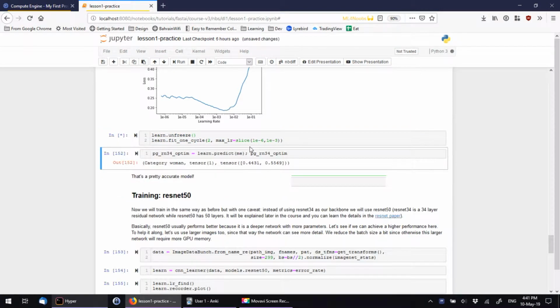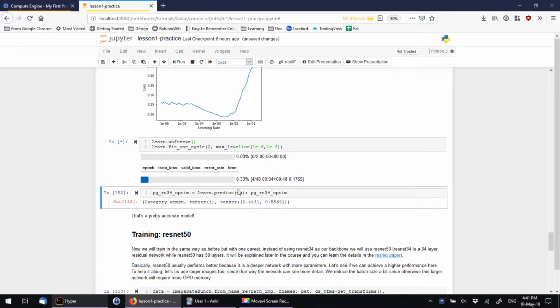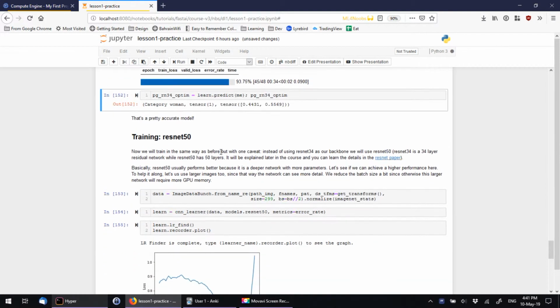And when I do this, let me try to run this again and see what the output will look like, because when I ran it, I actually got PG categorized as a woman. And so I'm like, why? This doesn't make any sense. You're saying you had such high accuracy, 0.7%, and then it turns around and tells me PG's a woman. There's obviously something wrong there. And so anyway, we'll come back to that in a minute once it's done cooking. I'll show you the rest of the results.